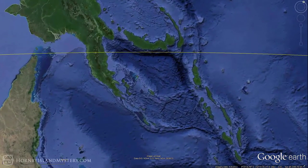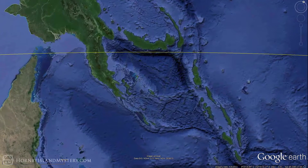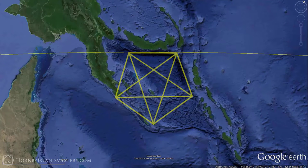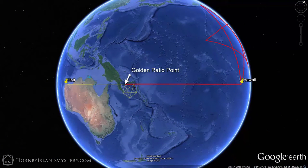The line passes along one half of the New Britain trench in the Solomon Sea. You can see that this trench expresses another pentagonal relationship. Notice where the red line from Hawaii comes — the pentagram's placement and size are defined by the red line. Perhaps we shouldn't be surprised that this point is at a golden ratio relationship between Hawaii and Holt.